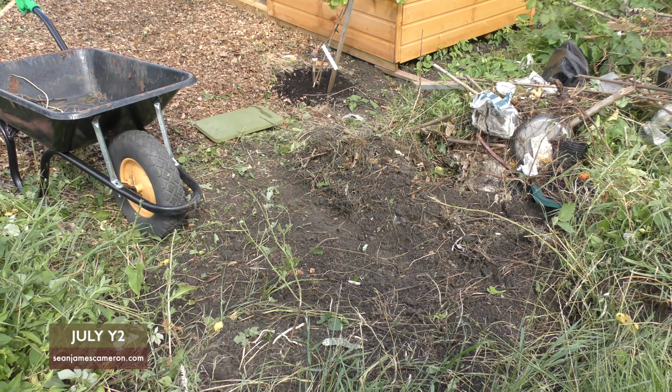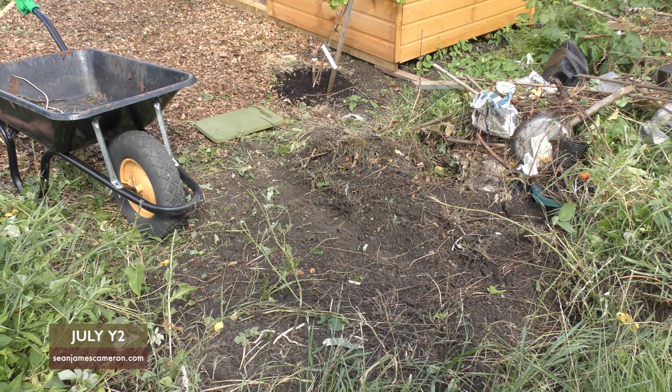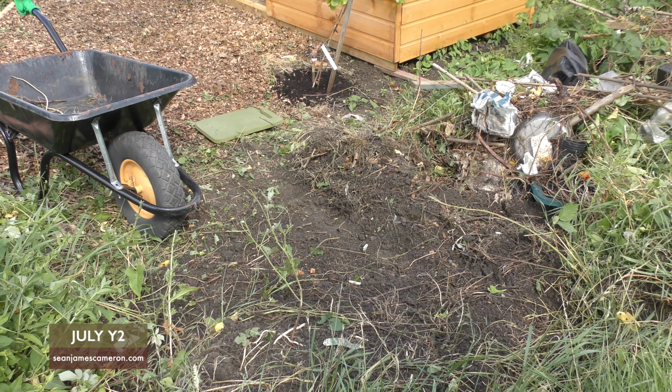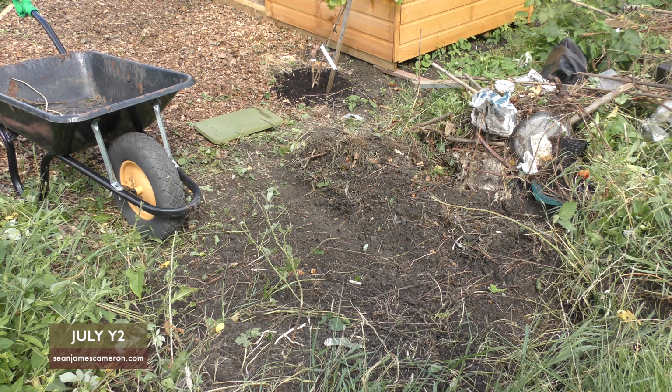Because it's uneven here, what I'm going to do is remove this pile of earth and just pull it over, so as to create a sort of divide using the soil between the rubbish and where the bed actually starts.